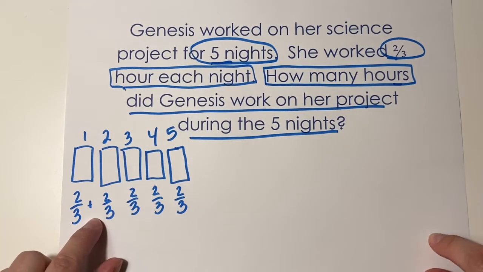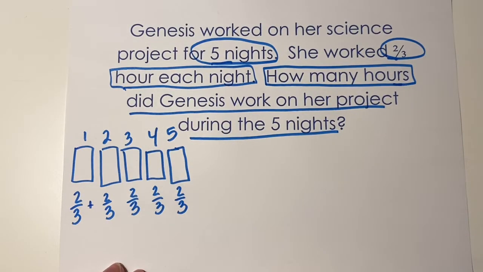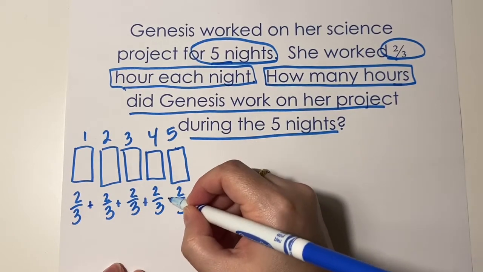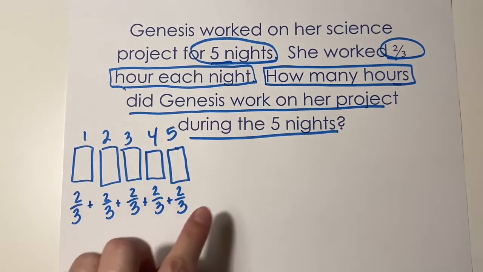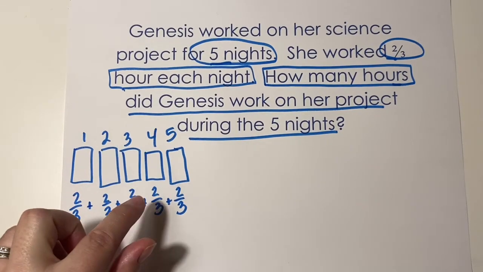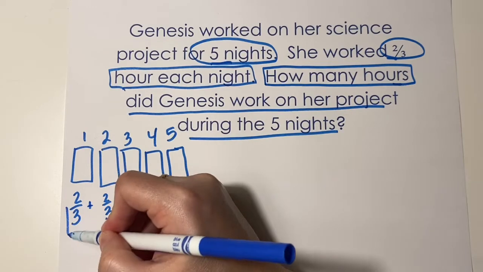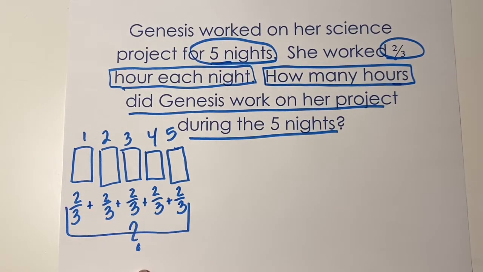And you're right, and I kind of snuck that in on accident. What's happening? Each night we're doing 2/3 and another 2/3 and another 2/3 and another 2/3, right? So each time we have to figure out all of those hours. So I'm doing 2/3 plus 2/3 plus 2/3 plus 2/3 plus 2/3. I'm trying to find that total. I don't know the total.